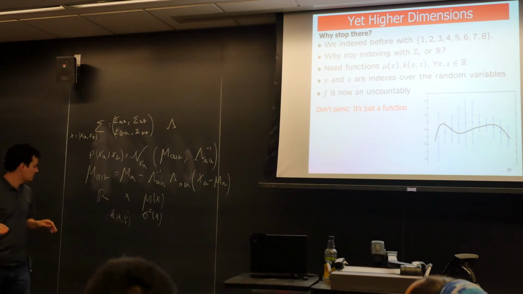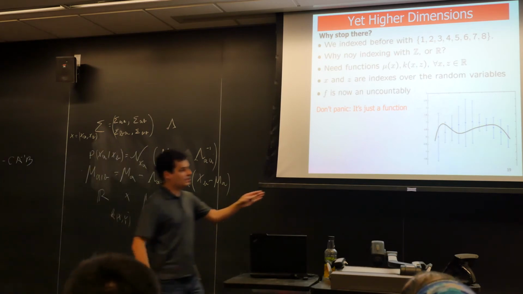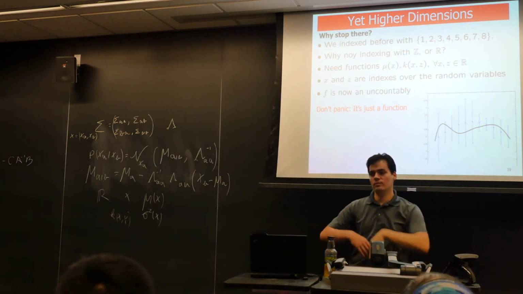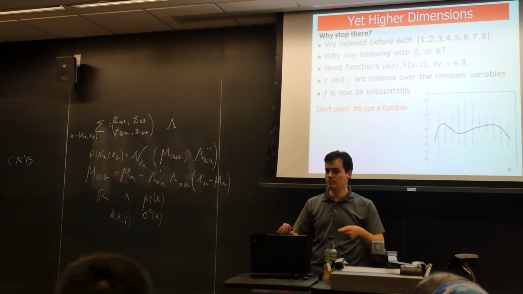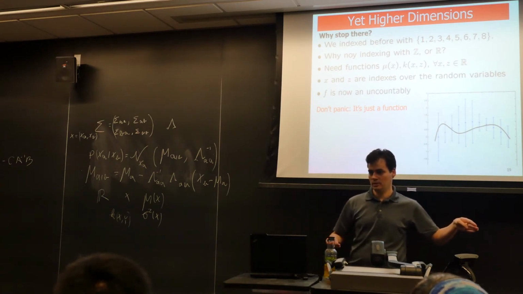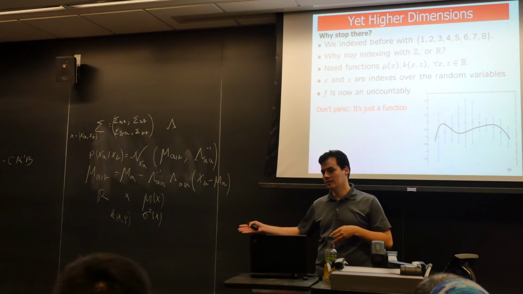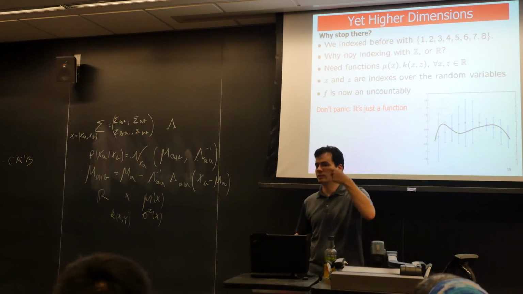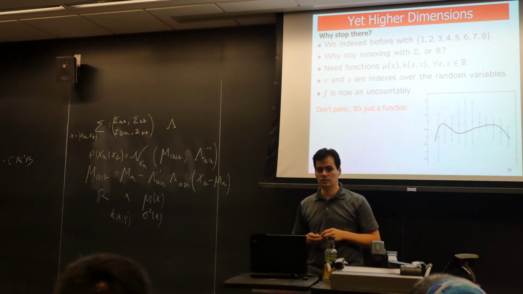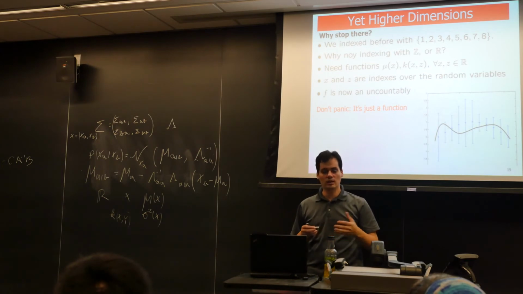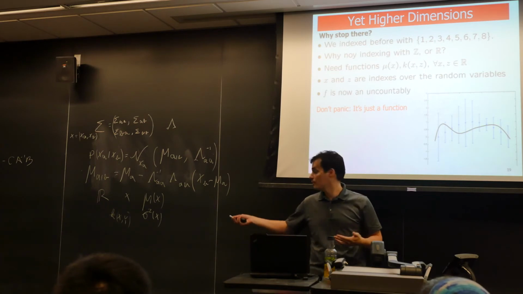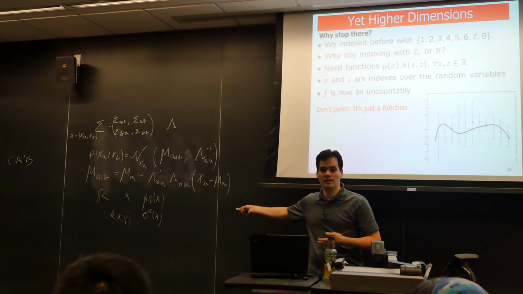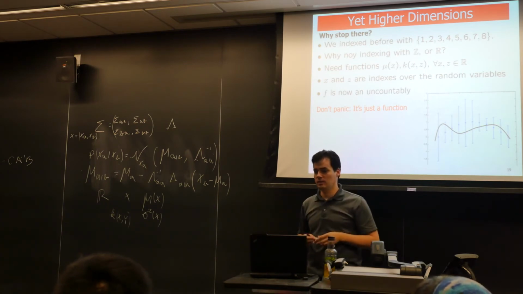So the index set can be either Z, or it could be more general. The index set could be R. When the index set is Z, then the dimensions are infinite, but countably infinite. When the index set is R, the number of dimensions is infinite, but uncountably infinite. So now we are talking about Gaussian distributions whose dimension, when the index set is R, is uncountably infinite.